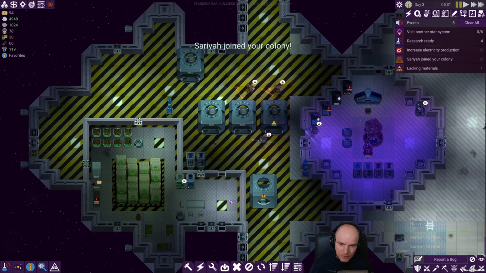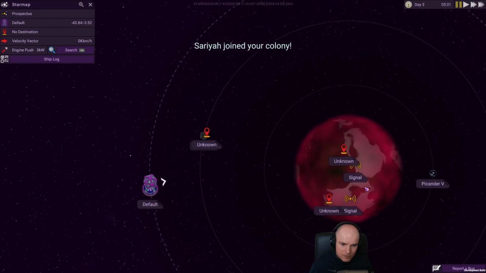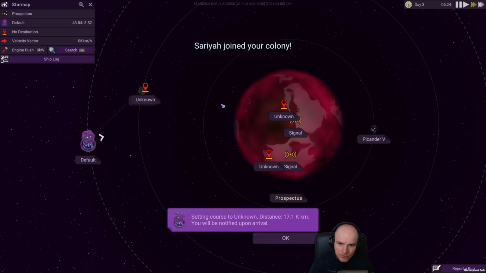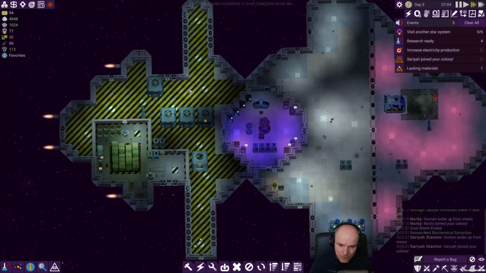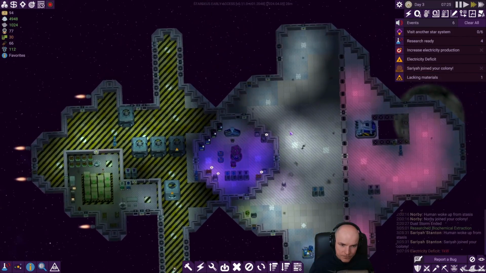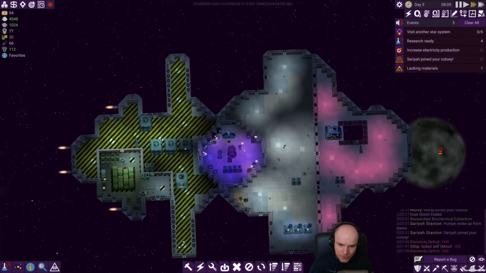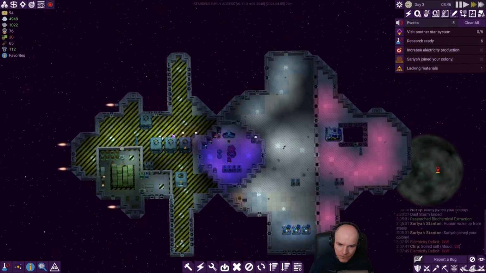That's fine. Yeah, let's see. Okay, we have this planet, and we have a bunch of things here. Let's travel to the closest point of interest and do an expedition. I like this ship rotation when the ship is realigning itself with the target vector.